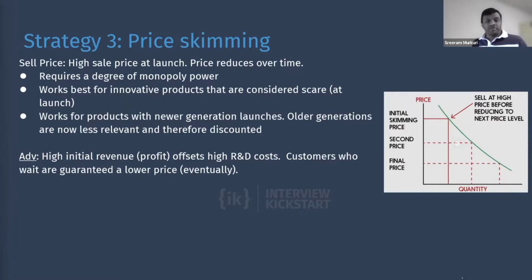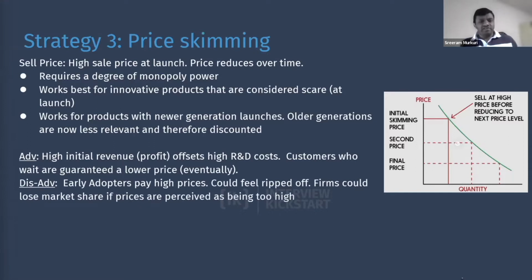So totally agree. Yeah, that was exactly the advantage that I wanted to bring up. The downside with this though is, if you think about the early adopters that I just talked about, you leave a sore taste in their mouth, right? Six months down the line, if you're giving away that phone for half the price I purchased it at, I feel sort of ripped off. Somehow Apple's not seeing that. I still don't understand how or why, or whether they just have a varied set of customers who are always eager. The early adopters are the early adopters.